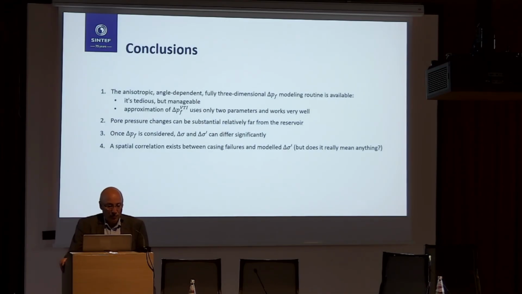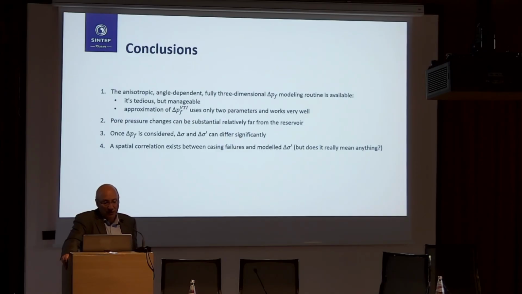I think as a conclusion, we can say that the anisotropic, angle-dependent, fully three-dimensional pore pressure change modeling routine, so it's not the pore pressure that's three-dimensional, it's its consequences, is tedious but manageable. And the approximation of this, so you have one axis of anisotropy between the vertical and its isotropic in the horizontal axis, uses only 2 parameters and seems to be working quite well.